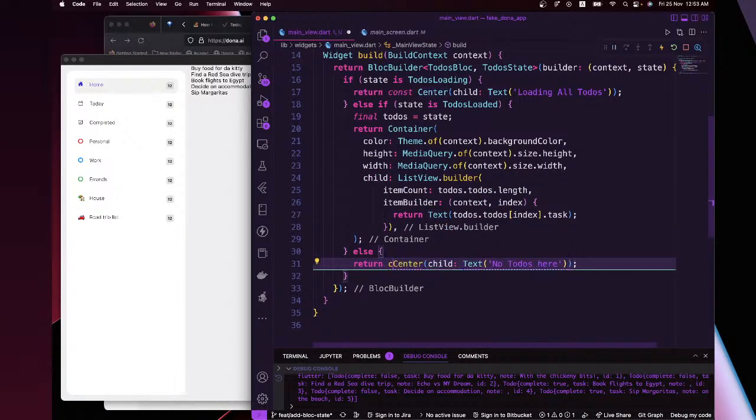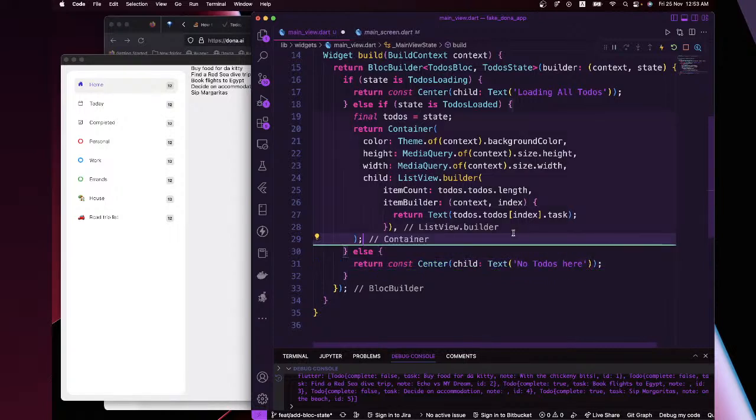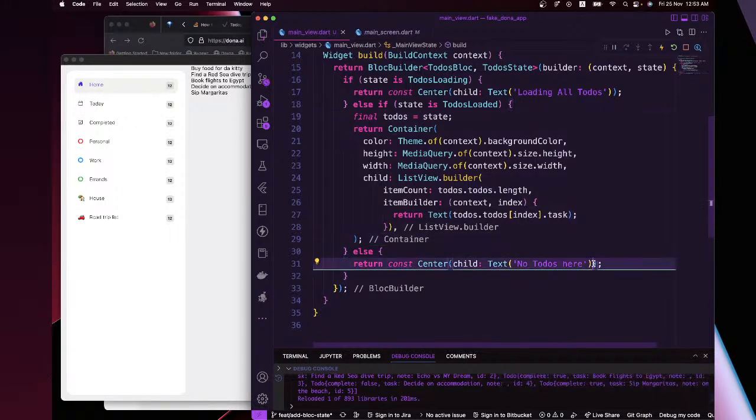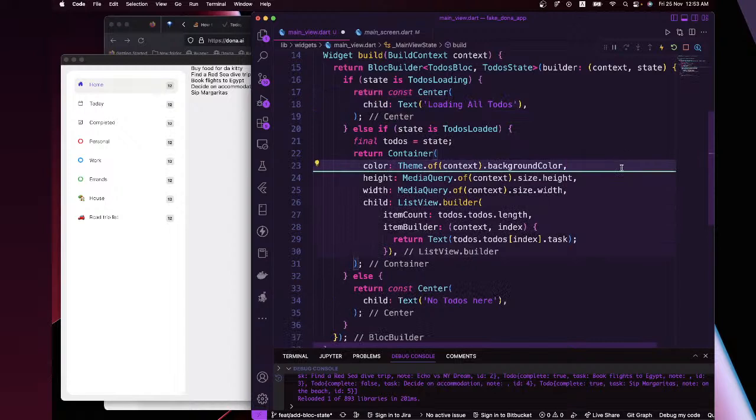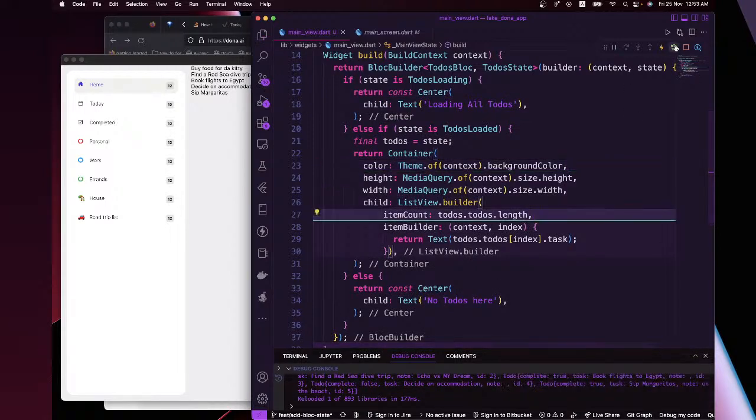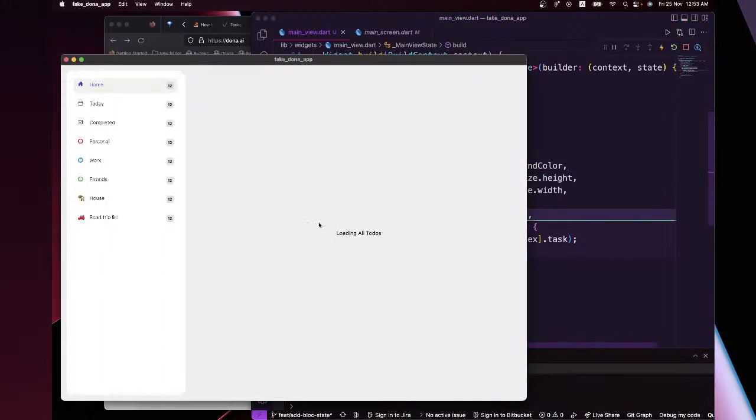Go ahead and center this. Control S to save. If you go ahead and restart the app, you should see loading all to-dos. Once everything is loaded, it goes away.